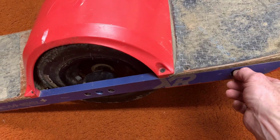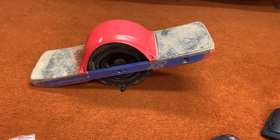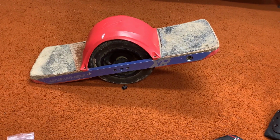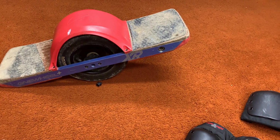But I've had it for 2 years. I've got 262 miles on it. And I've had no problems at all whatsoever. No flat tires, thankfully, or anything like that.